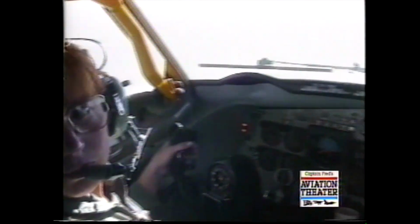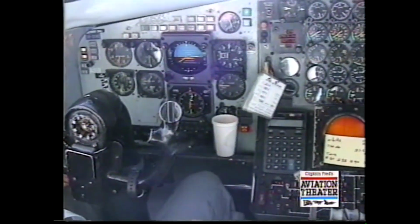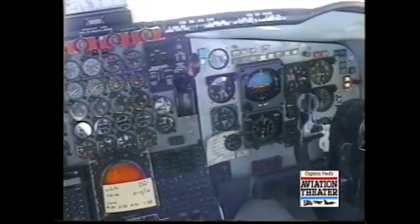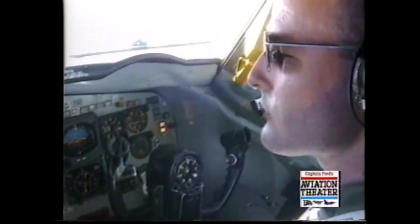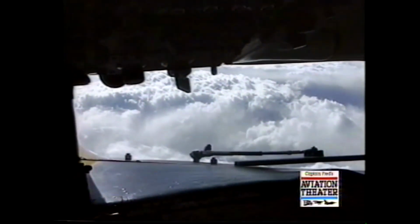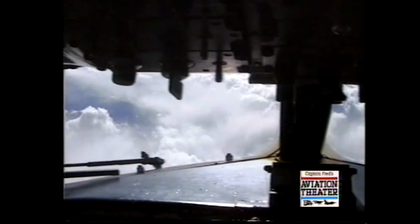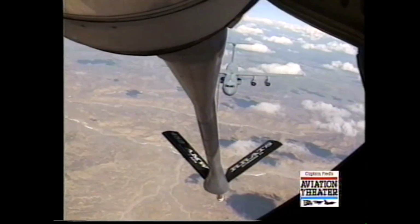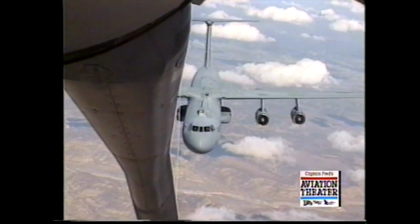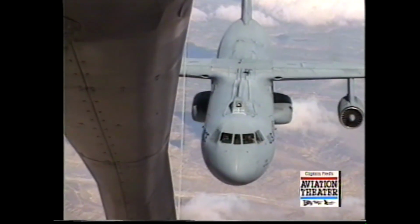99% of the sorties that we conduct, basically here from Marchfield and all over the United States, is all for training. Training for the pilots to feel how it is to have a big receiver behind you. Training for the receivers to see how it is to approach a plane with 4 big thrusts of jet stream coming off the back end of them. Almost all of our missions are training here, and we don't give them a lot of gas. Kind of passing the gas is secondary in this case. We just do it for practice in case we have to do the real world thing someday.